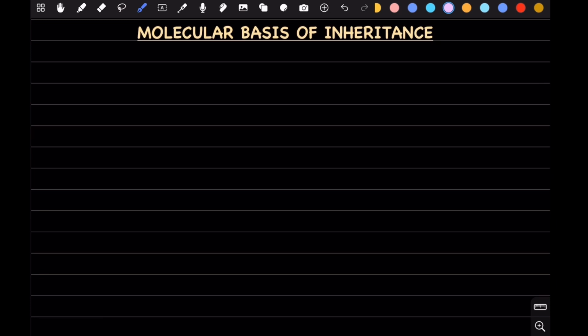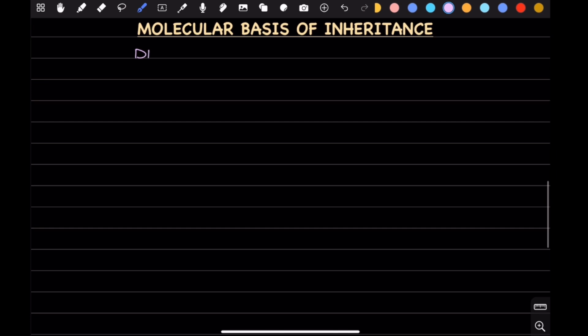Now if we move on to the introduction, what is the genetic material that is present in any organism? Genetic material means the chromosomes. Chromosomes are made up of something called DNA, which is the genetic material. Genetic material means that which is responsible for genes and passing on of characters, that is inheritance. So many organisms have DNA as their genetic material, while some of them have RNA as their genetic material.